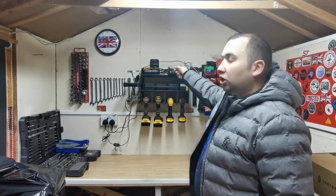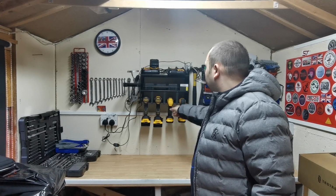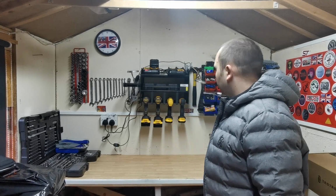It came with two chargers. There's a charger in each box. I've got a spare charger, and I've also got my charger for my other smaller drills. So, yeah, I'm happy with how it's looking in there.